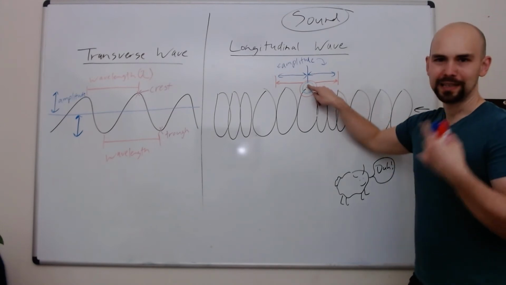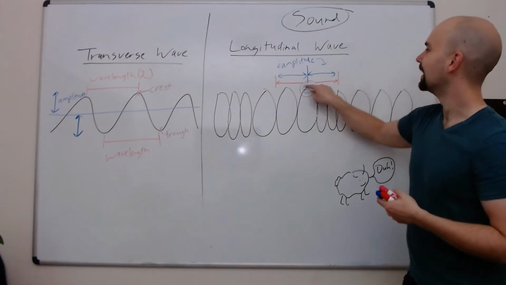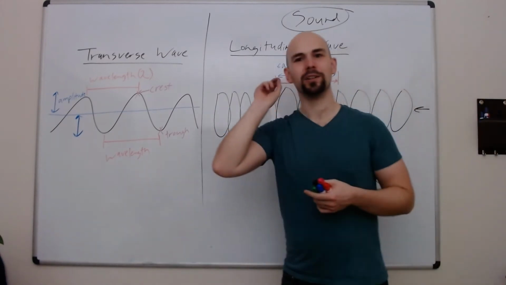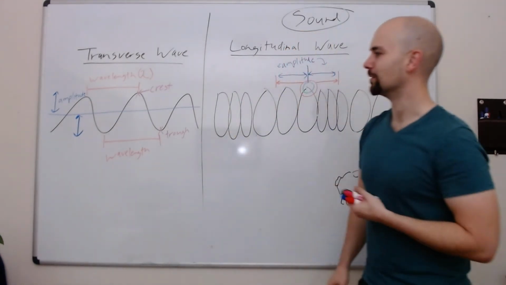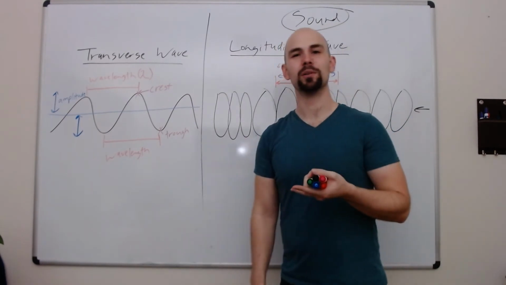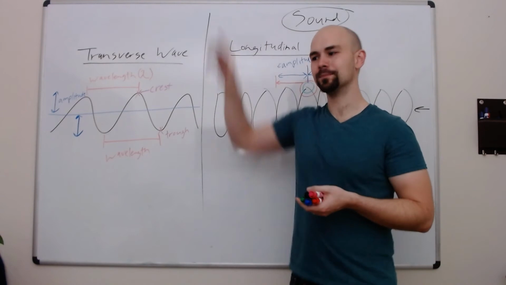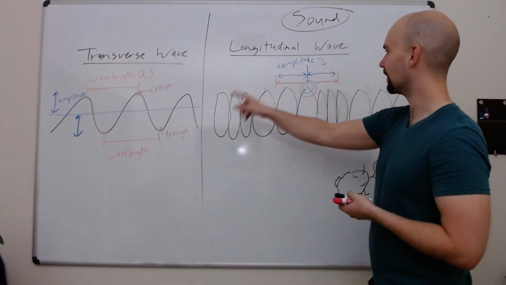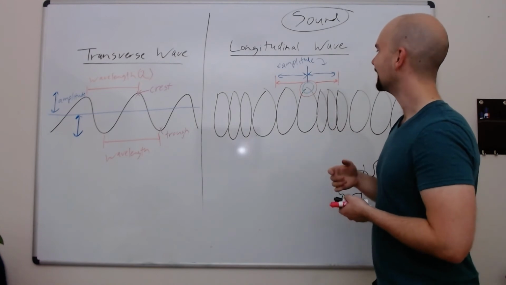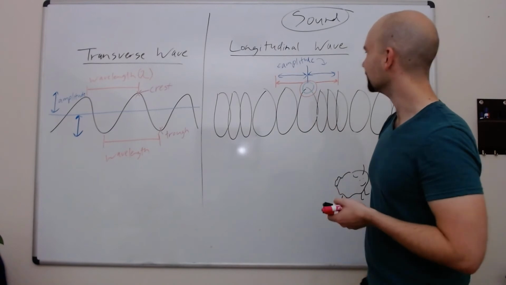But if it's a really loud sound, like a bass drum, just a boom, it'll actually have a larger amplitude. That membrane in your ear is going to bounce farther, same idea as a heavy person versus a light person on a trampoline. The heavier person is going to cause a significant oscillation with a large amplitude, whereas a light person will not. Same thing happens to your ear when sound interacts with your ear.